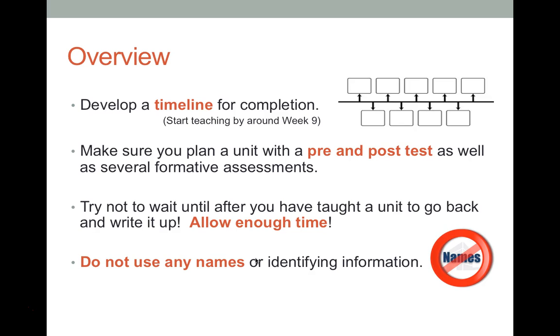We're asked that you create a timeline for completion. Those students that have done real well get started kind of early, and in fact in this class we start after this week to begin to look at it and get it planned in the first half, and then using the research that we find in our readings, and then by around week 9, and there's no magic number, you'll start to teach that unit, so you have time to get that written by week 16.